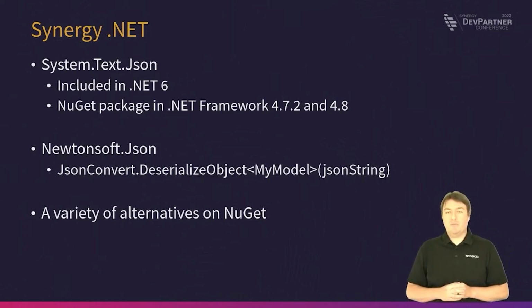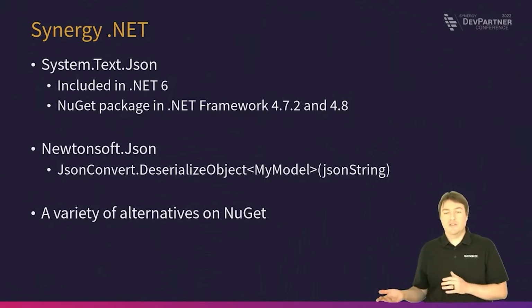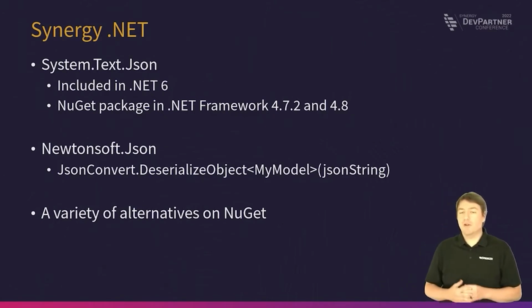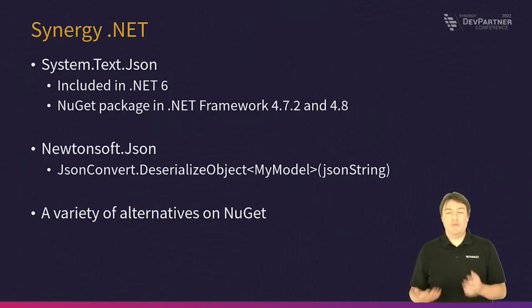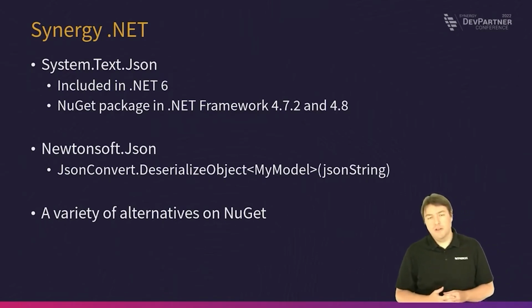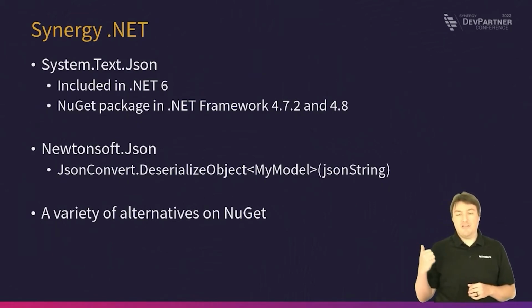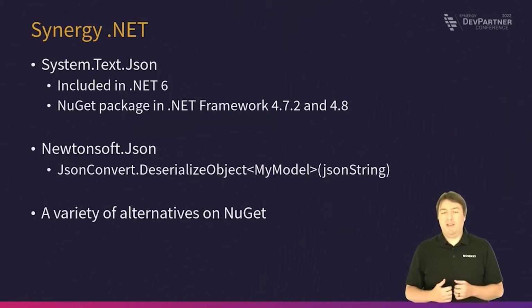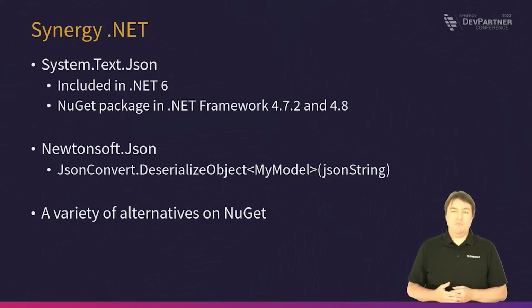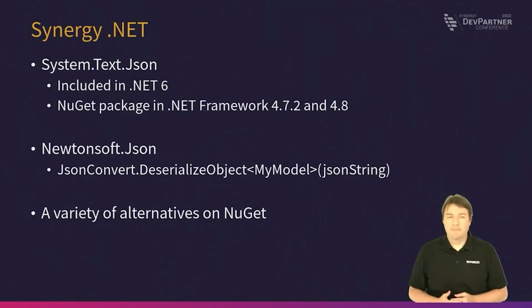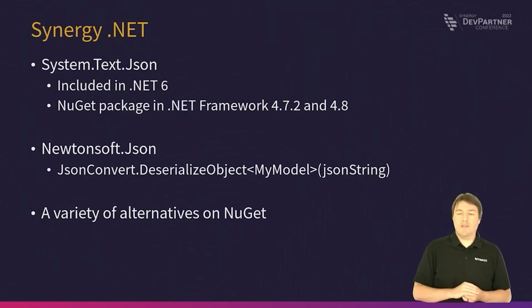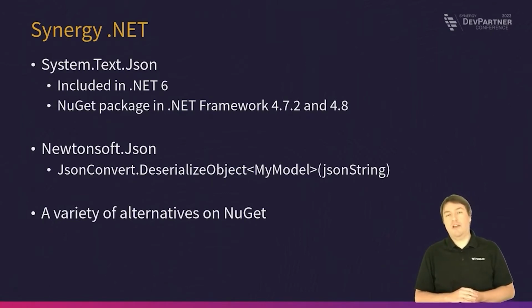You also have the option of the incredibly popular Newtonsoft JSON available from NuGet. It gives you great tools for defining your models with attributes and supports direct serialization. It can also be incredibly handy when prototyping to convert to and from your objects without a lot of boilerplate code in between. It really is as easy as the code on screen to take a JSON input string and spit back a fully baked My model, or throw an error trying if it's invalid. There are also numerous other libraries out there with their specific features for you to check out.